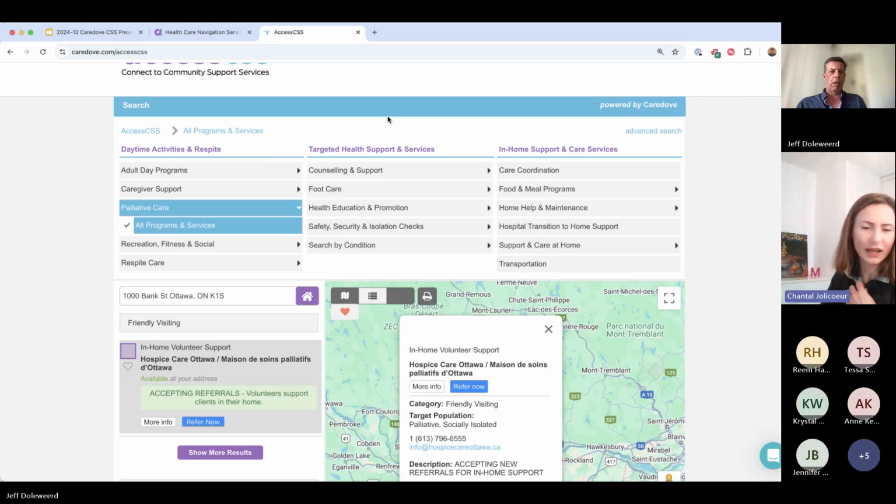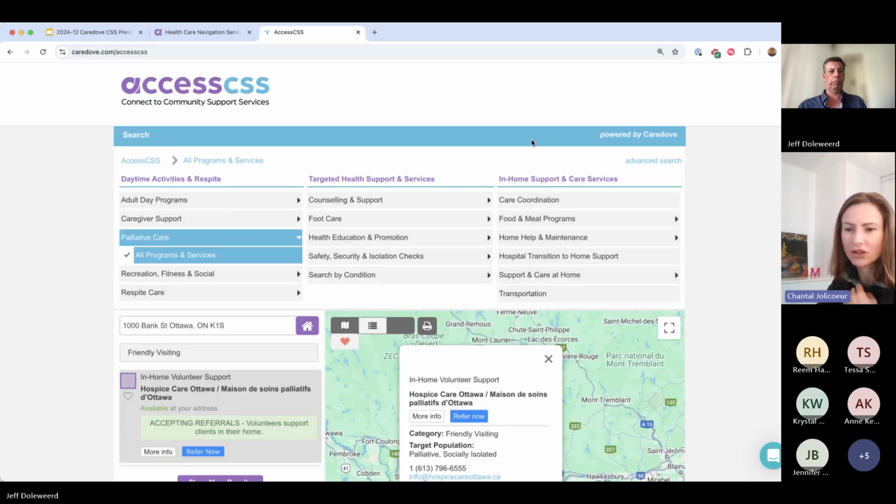Yeah, just to make sure that when you're selecting both the category and the target populations for your service, that they correspond with headings that you're seeing within this search grid. It just ensures that your services are going to be searchable, as in people are going to be able to find them.